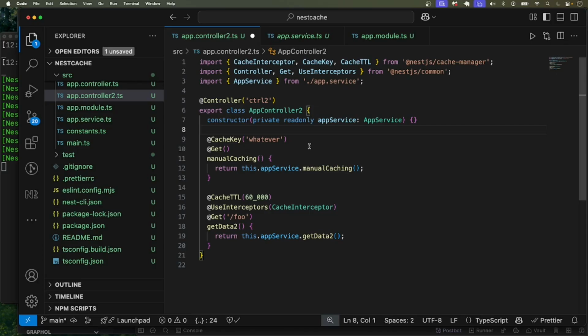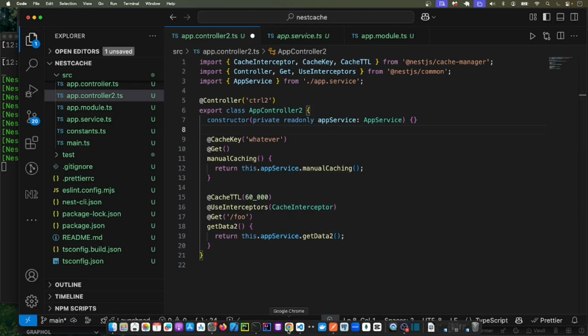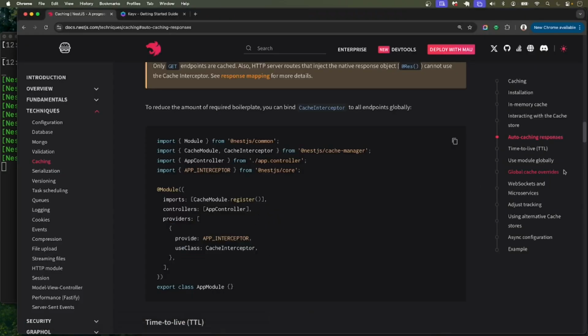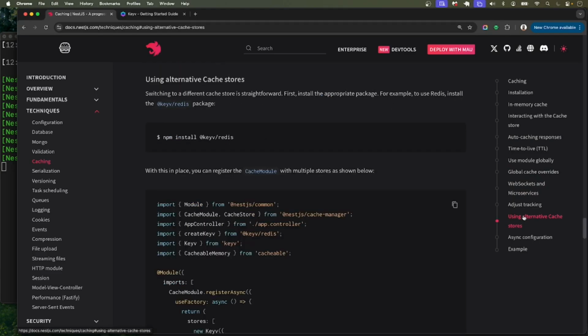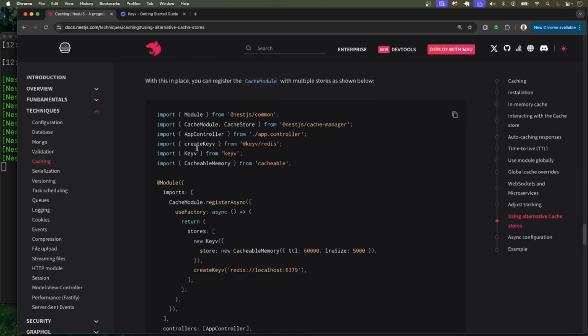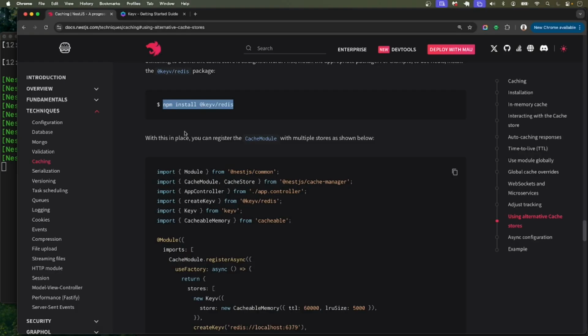Now is the time for us to take this one step further by using Redis as the cache store. So I'll come over to this documentation where it says using alternative cache store. This shows us how we can configure different cache stores.